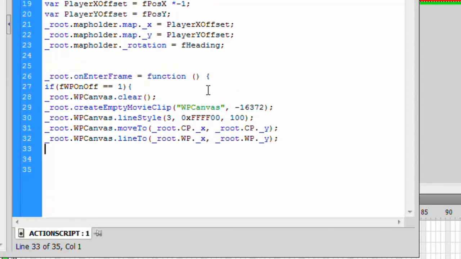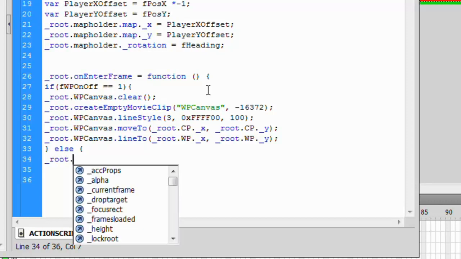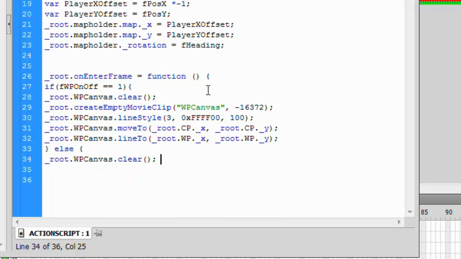Okay, and finally we're going to add a clause in the middle, which is going to clear the canvas if WP on and off is equal to 0. So we don't want it to draw a line if there's no waypoint. So what we're going to do is open a bracket and else. This is to complement our if statement, and we're going to say _root.WP.canvas.clear, and we're going to close that bracket and close that, so the if statement and the function are closed.